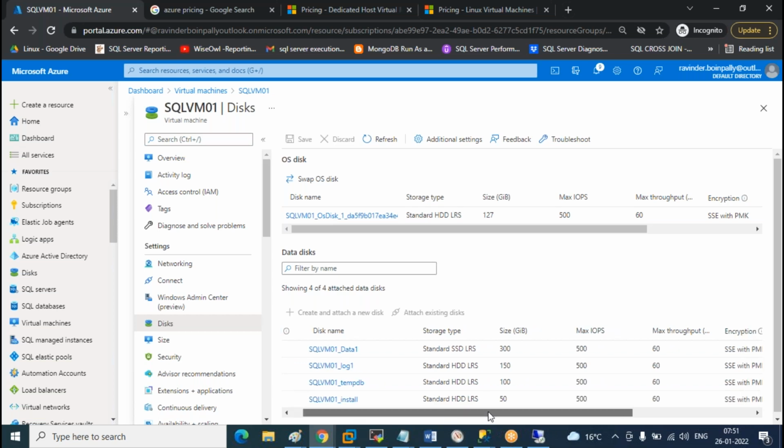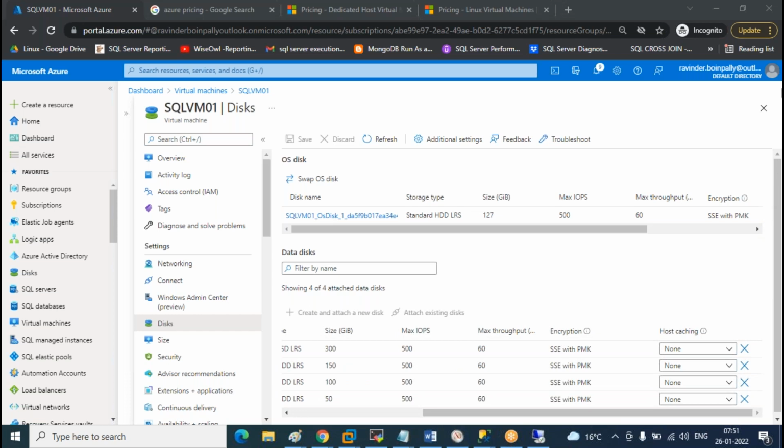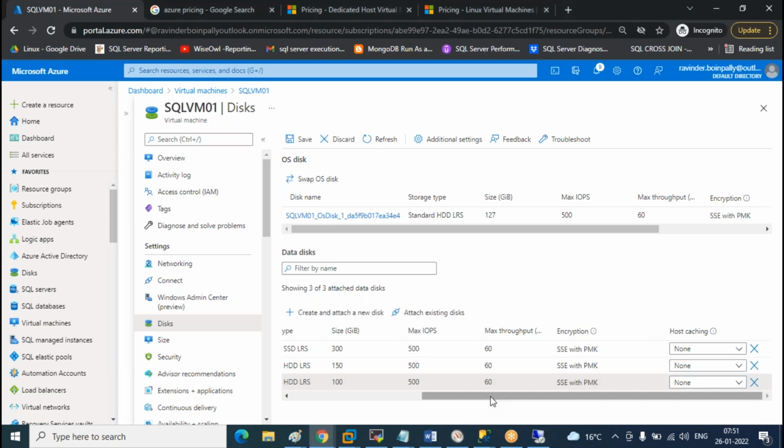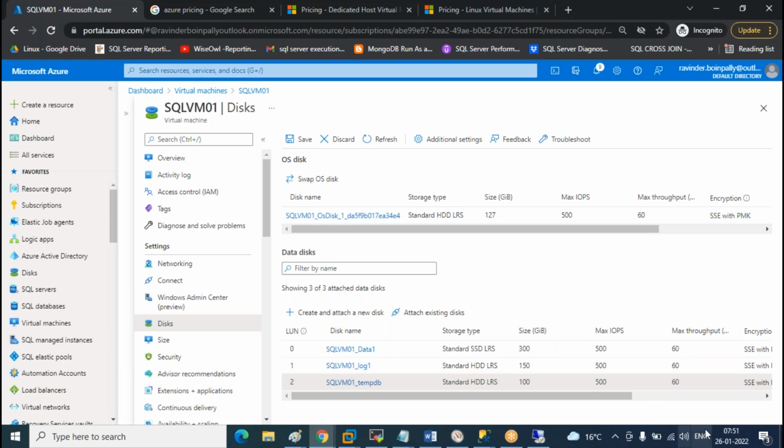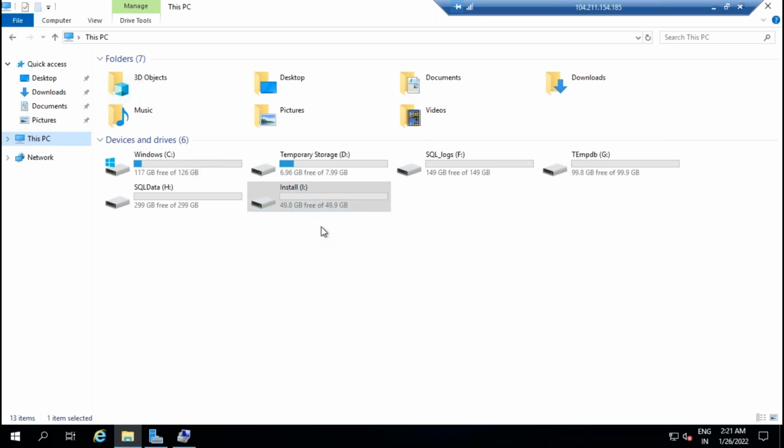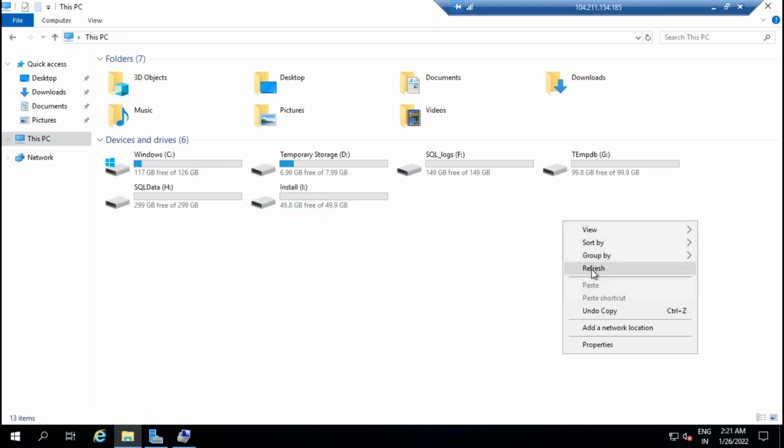That is an important thing. So now I'm going to detach. There is an option, it is online detach. You can click on this X symbol or cross symbol, and it is gone from this VM. When you detach, the ownership will also be gone. So I'm saving it. As soon as I save it, the disk will be gone from here. You see this, it will disappear.